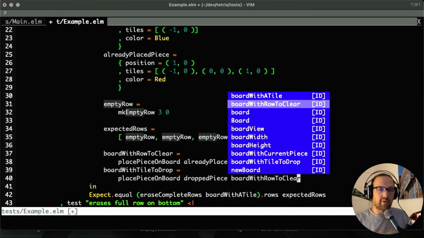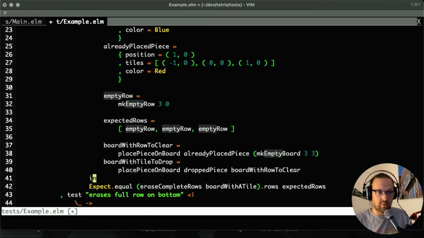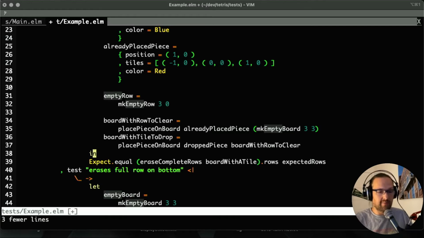So now we have a board that has the red bar all across, still on the bottom row, and in the center of the line above there's one blue tile. So then when we erase the red bar on the bottom, the blue piece has to drop into the bottom row. So let's update our expectation here.